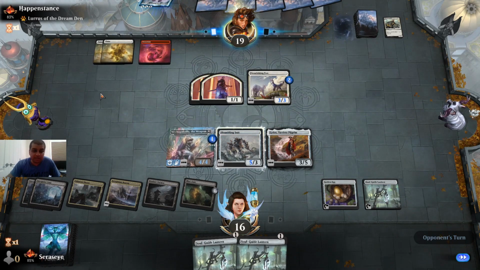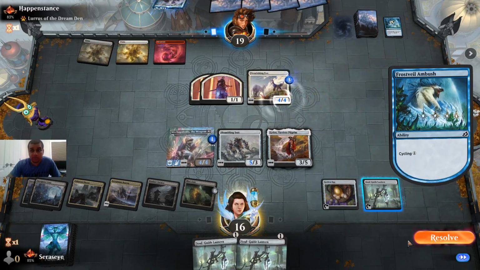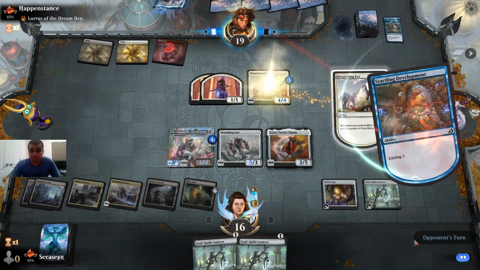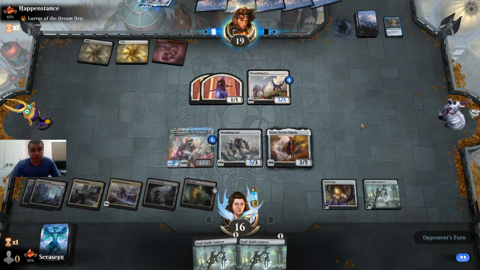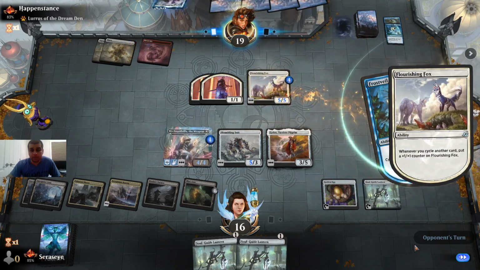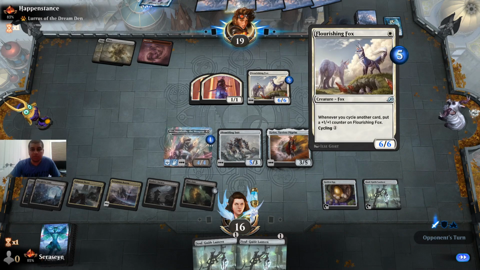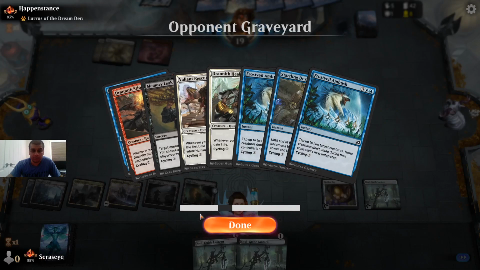So Mr. Happenstance is probably a little bit sad at the moment. Yeah, this Flourishing Fox is getting kind of out of control. Yeah, no, it's getting very out of control. So we will probably use the Blast Zone just for the Fox. Obviously activating the Lantern before we activate the Blast Zone. That way we can exile their graveyard, be safe against the Zenith Flare.